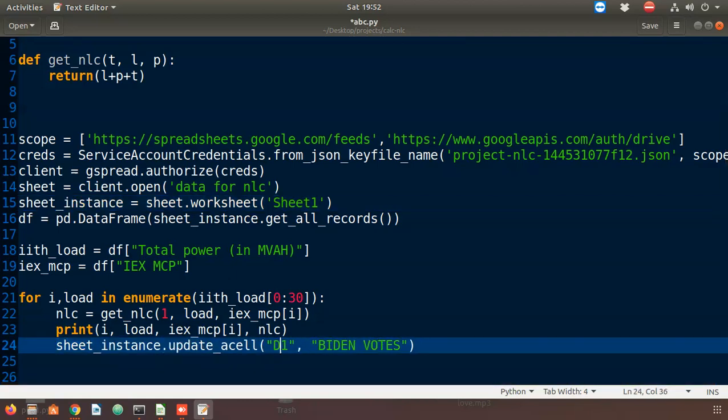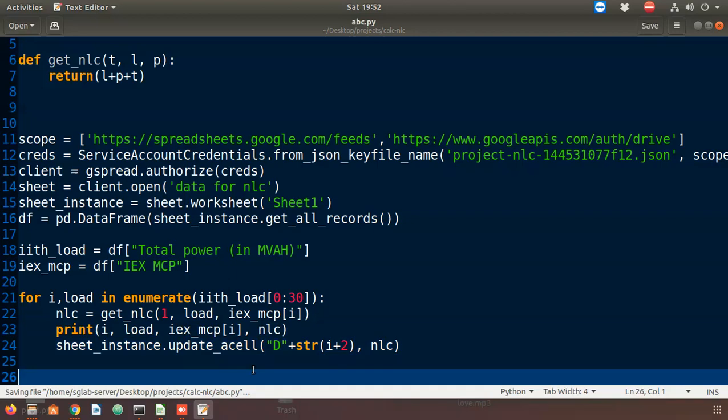So here D and here plus str of I plus 2. And here the value will be NLC. That's it. So where I equals 0 it will start with the second row.